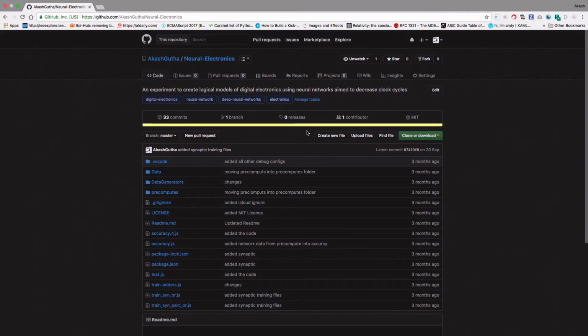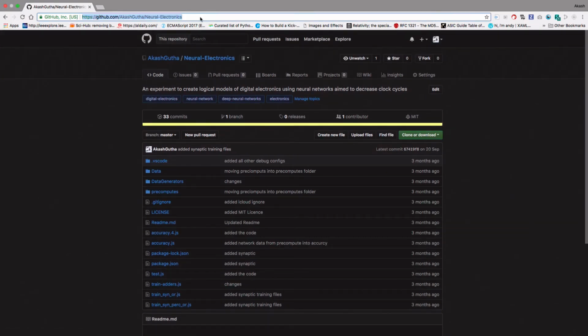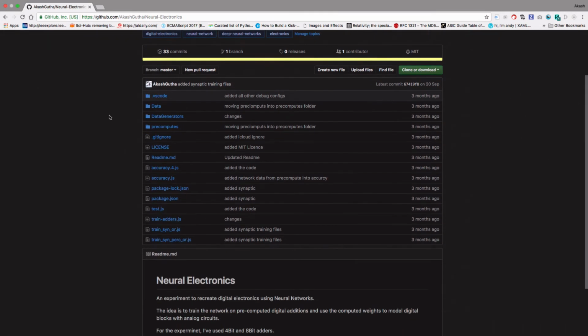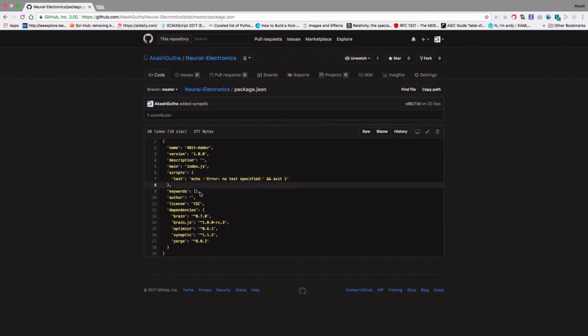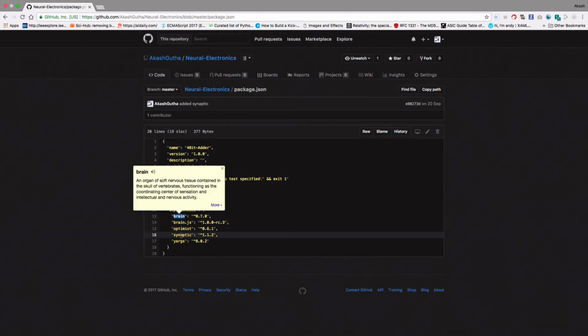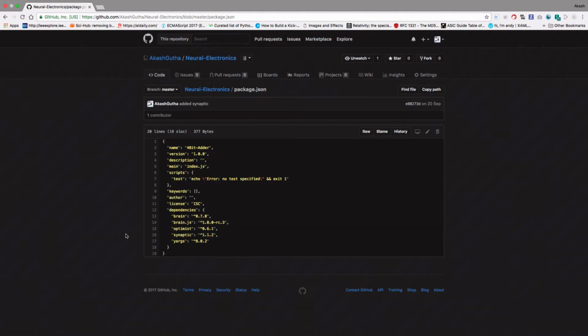So the project for this is hosted on GitHub, at github.com/akashgupta/neural electronics. I'm using JavaScript and a library called brain.js for this. If we take a look into the package.json, you can see that I'm using Brain and Synaptic. These are two different neural network libraries available for JavaScript.